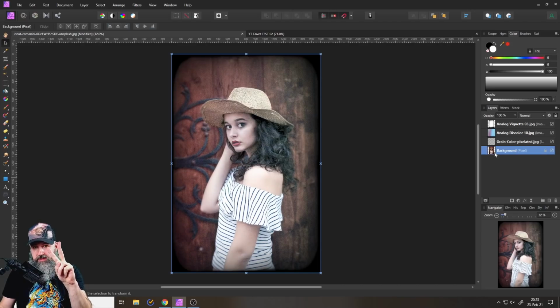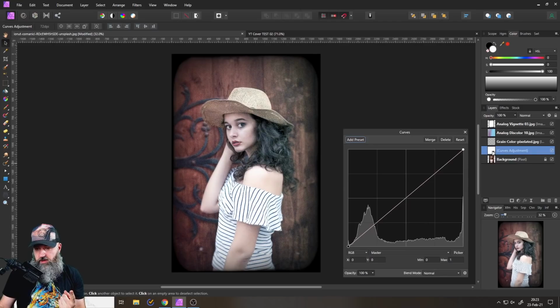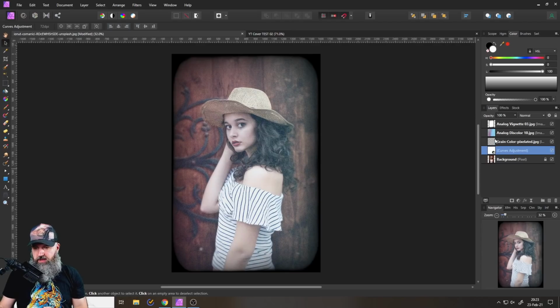So here are two things that are really powerful to use. First of all, you want to put an adjustment layer for curves in here, like so. Down here, I would say between everything else and your image. And then I want to pull this up here a little bit, and I want to pull this down so I have less contrast, like so. Maybe pull this up a little bit more. That already looks pretty good. Very nice. Okay, cool. What else do we want to have here?